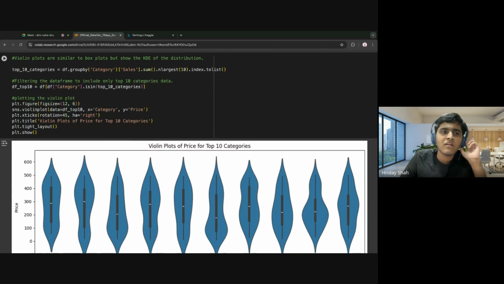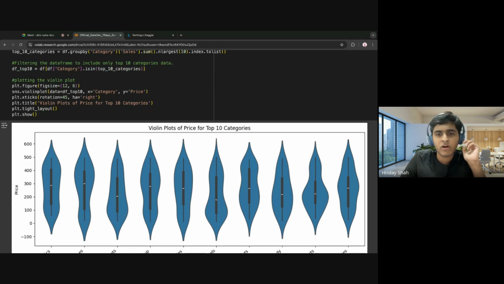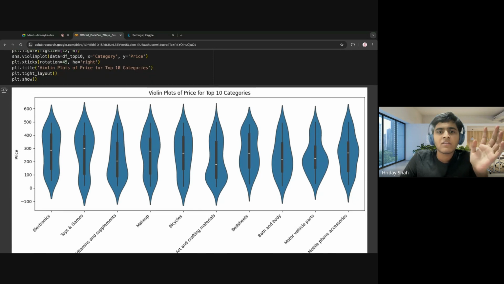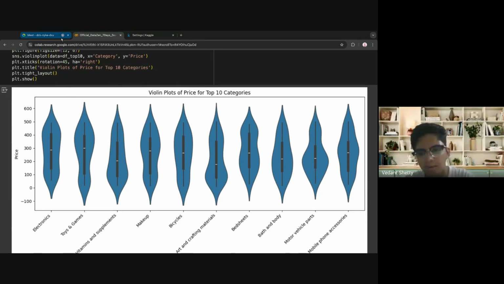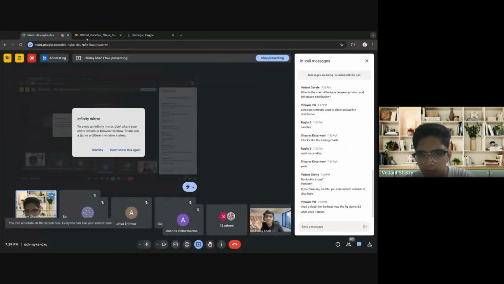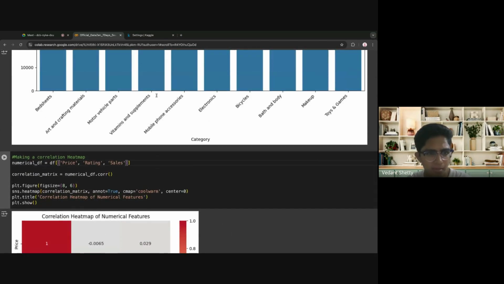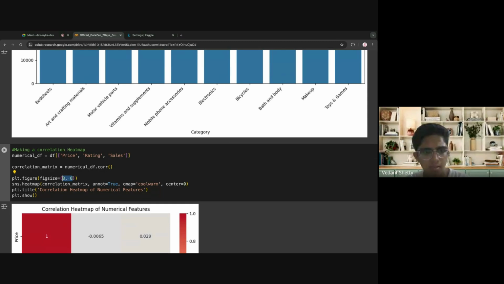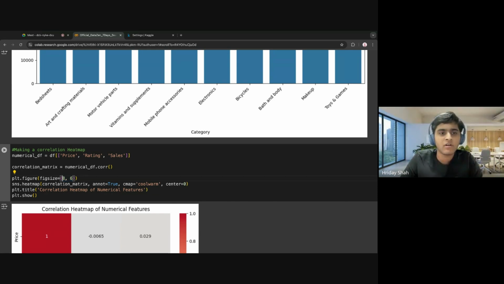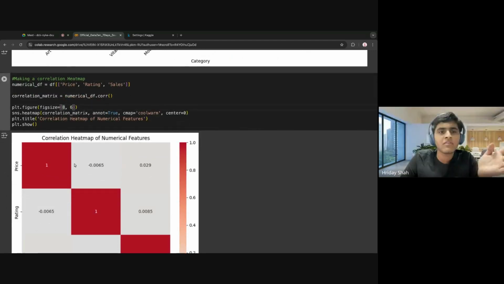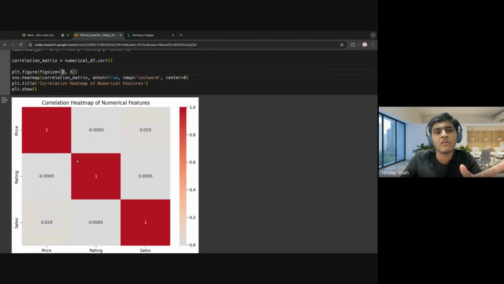So we will look at another type of plot, which is a violin plot. Now this is similar. We have doubts here. Is your question why the figure size is 8,6 for the heat map, Vinayak? Yeah, you can change it. You can make it 22 by 7. We can change the figure size to anything, it doesn't make a difference. It's just to make your plot bigger or smaller depending on how you want it.